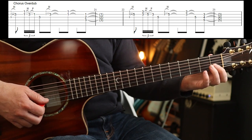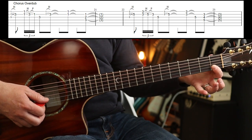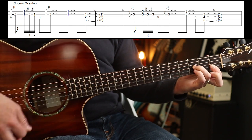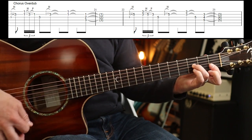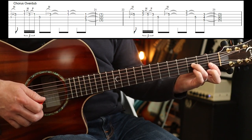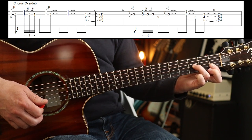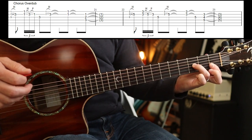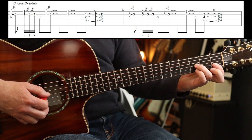The next part is a triplet, which goes, but you also hit the top E, right, the first fret on the top E there. Okay, so that slowly. So you keep all your fingers in situ, but play. And another one. I think you might actually leave it like that, right? But I like to sound out the last chord as well, because he does do that a couple of times. So you might as well learn that way.